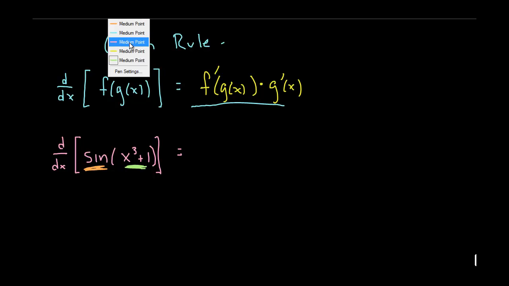I'm going to take this slow here. I'm going to take the derivative of the outside, derivative of sine, that is cosine. And I'm just going to copy the inside, just leave the inside alone: x³+1.